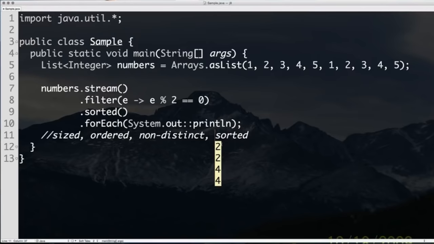So there are two ways you can change the property of a stream. One way you can change the property of a stream is where you came from. The original collection dictates the properties. But you can also change the property along the way by tinkering with certain operations. We took what was non-sorted, non-distinct, and made it sorted, non-distinct. That's what we did in this particular case. So this becomes sorted, and let's go ahead and save this as changing a property to sorted.